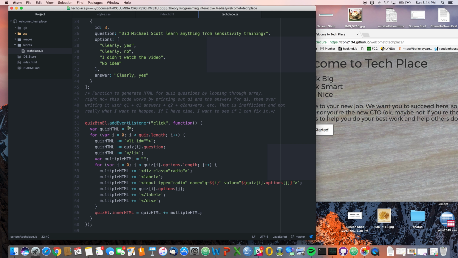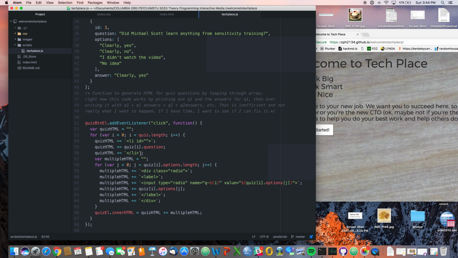So I created my array, and then first what I tried to do was just have it print out my quiz questions. I didn't try to have quiz questions and answers, I just did the questions. I wrote something very similar to this, which was a for loop. I looked at Jin's to-do list to get a sense of how to build the list, because I knew it was going to be similar.